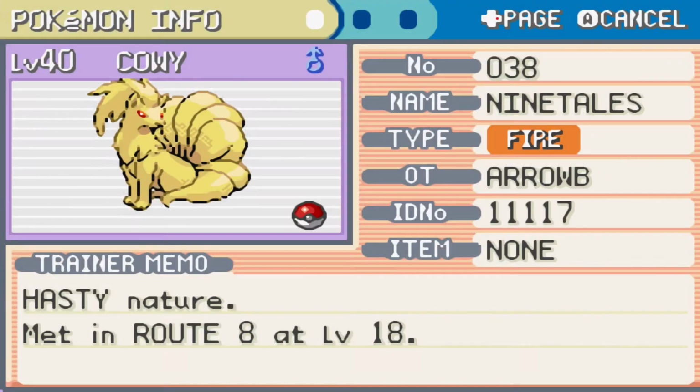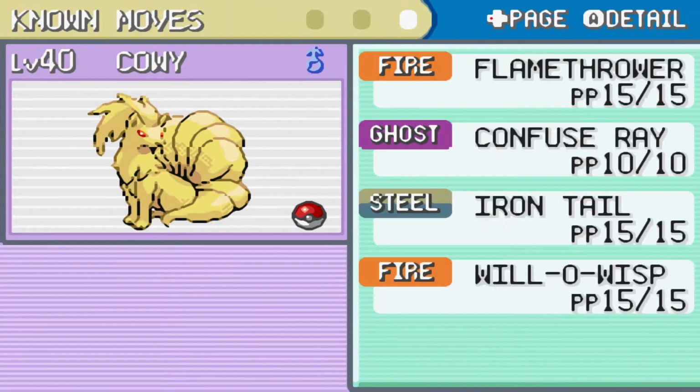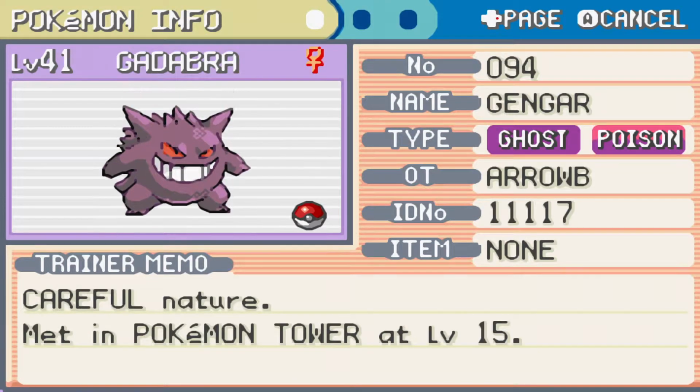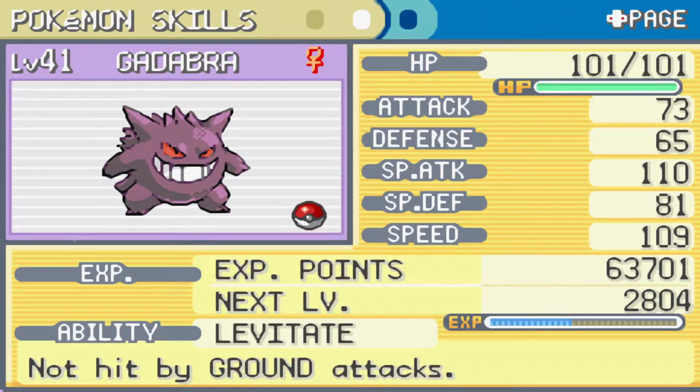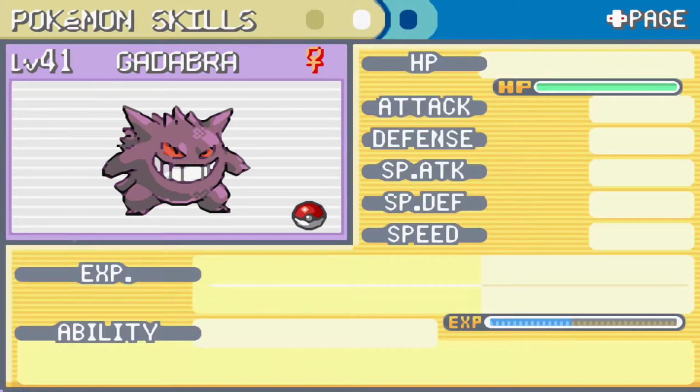Level 40 Kawi is Ninetales. Look at that speed and also special defense here. Yeah, Flash Fire, Flamethrower, Confusion, Iron Tail, and Will-O-Wisp. Kadabra, the Gengar, level 41, Careful Nature, Levitate, special attack and speed is nice. Hypnosis, Thunderbolt, Confuse Ray, Dream Eater.